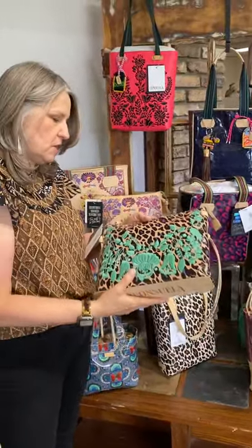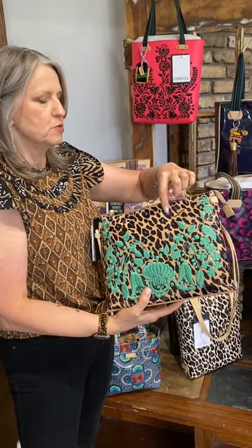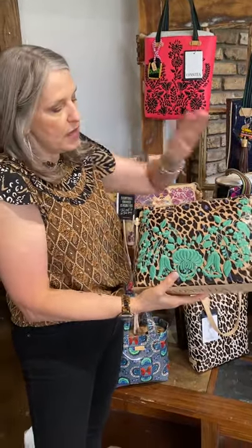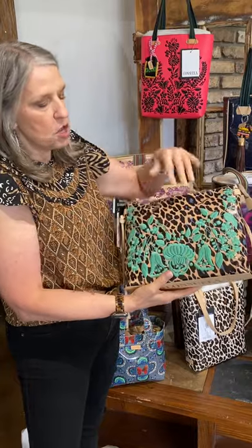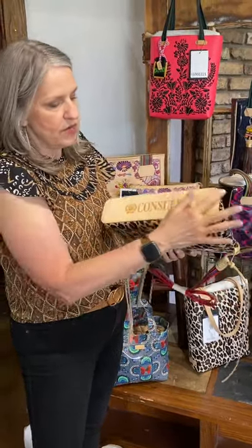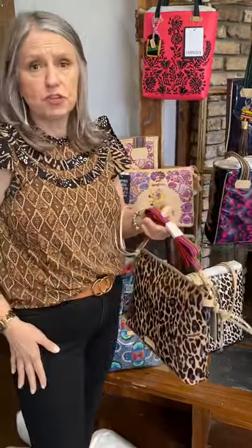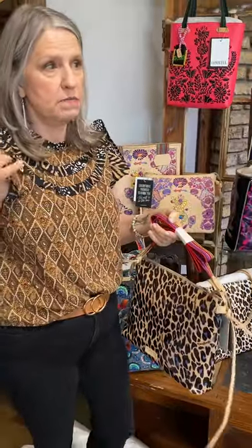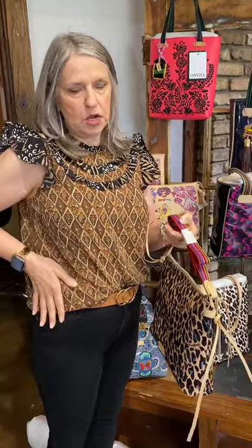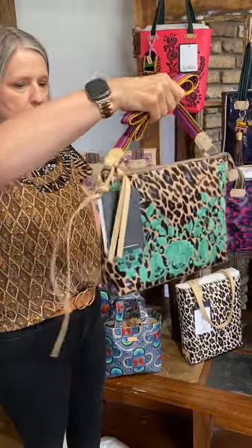This is their Downtown Crossbody, and they've done it in what they call the Blue Jag because it has that little blue section in the middle of the animal print. This is all embroidered on top of the coated oil cloth. They do the bottoms, and look at all that stitching — super, super quality. This crossbody has a really great drop. I'm a little longer in my torso than most people, so I need a nice drop — I want my crossbody down on the top of my thigh. This has a 31-inch drop on it, so that's great.